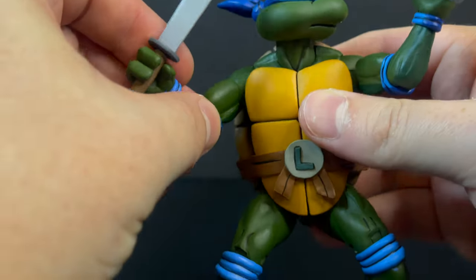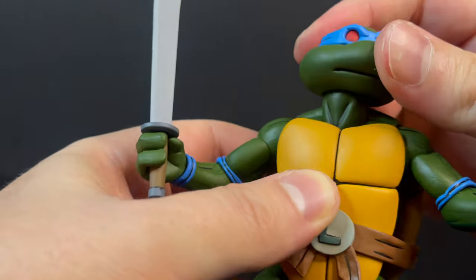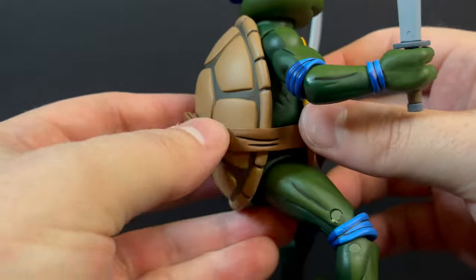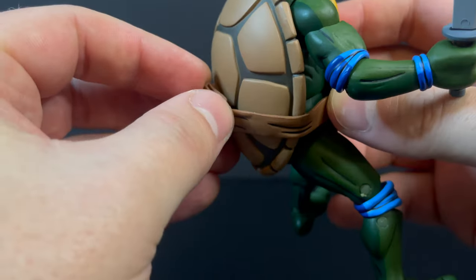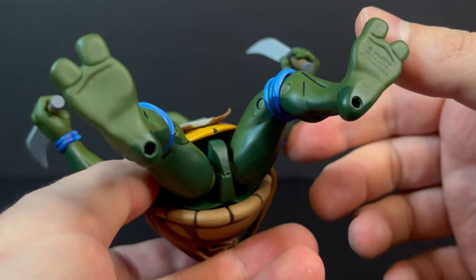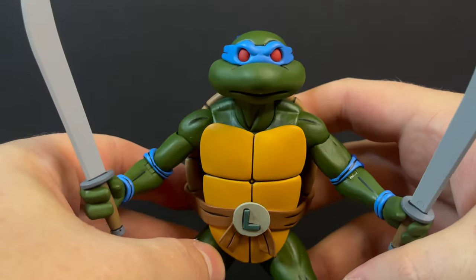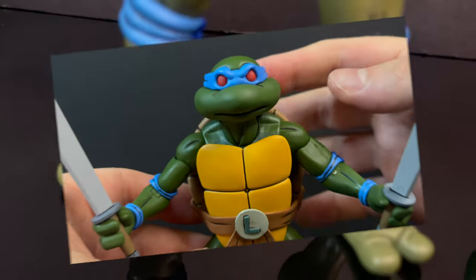In terms of the articulation itself, for being an older figure now it has plenty of articulation — although I just wish it was a lot more fluid, especially with the weapon storage, as that was always a point of contention with the Leonardo figures. Those sword storage slots are very flat; you're going to have to heat those up if you want to utilize them at all because those swords are not going in there as flat as they are. He does have peg holes on the bottom. But really it's the colors, and for me this all red-eyed head portrait is what's bringing me back to getting these now.